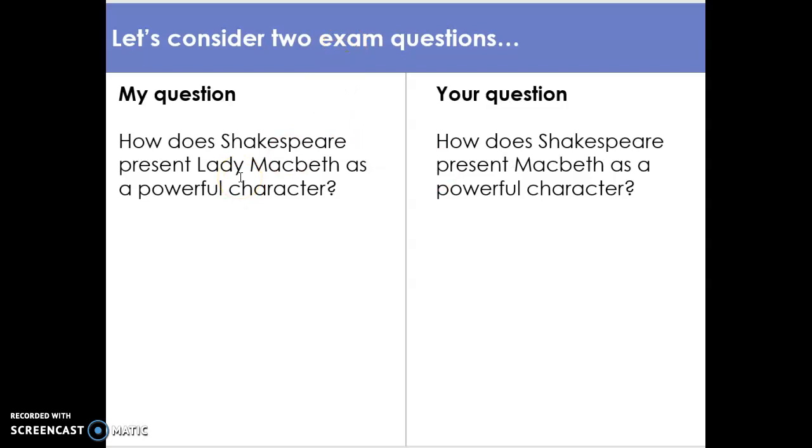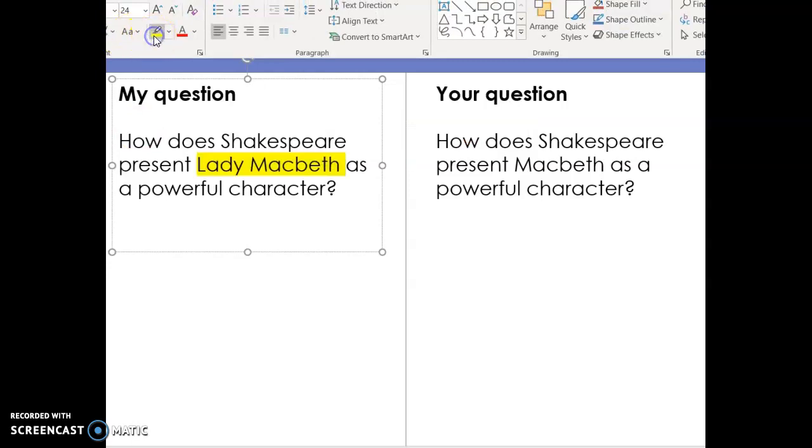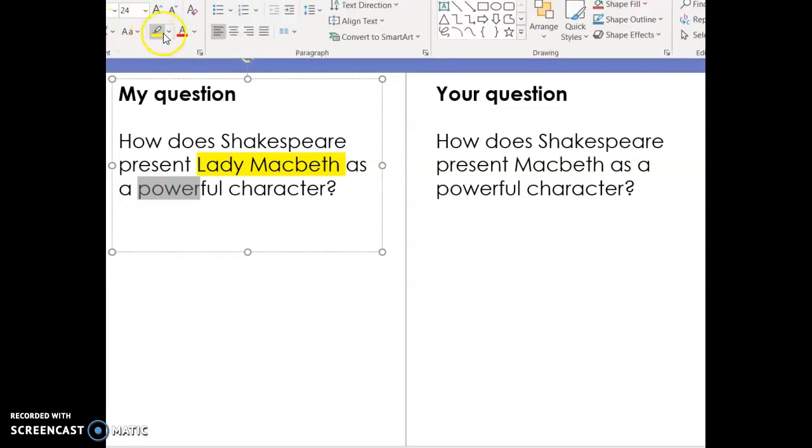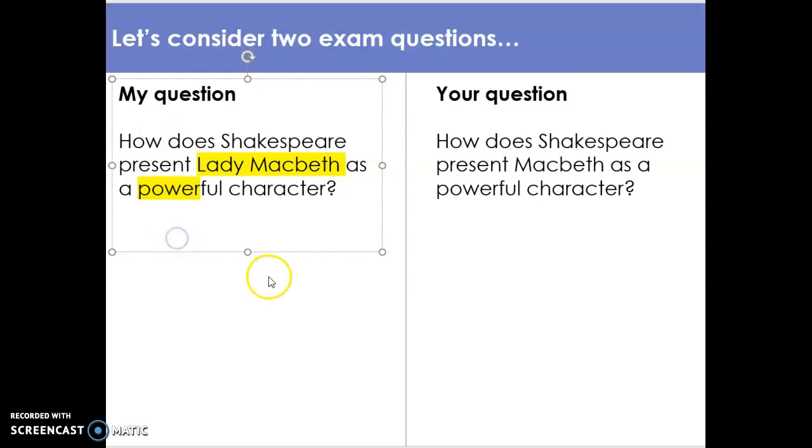So first of all, it's always important to plan first. So you've got your exam question, you don't want to just jump into it, you want to make a few notes first. So I obviously need to highlight the most important words. So Lady Macbeth, the focus of my question is her. I will also write about Macbeth because obviously they're so interlinked. But my primary focus is her. And then my other key word here is obviously power. And we talked a lot about that in the last session. So we're going to look at what it is about her that represents power.